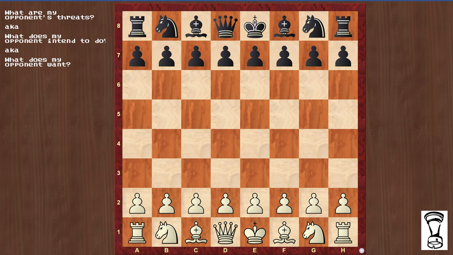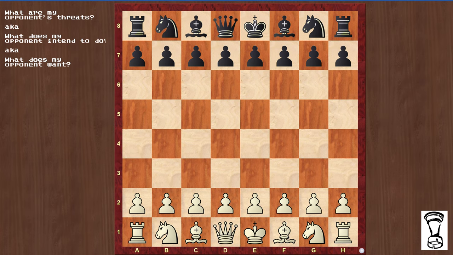Okay. So, dealing with threats. After the opponent moves in a game of chess, the first thing we do is ask ourselves, subvocally in our head, and yes, chess players have to talk to ourselves in our head, what are my opponent's threats? And threats, the S as in plural, multiple threats. So the opponent's trying to do harm to your army.